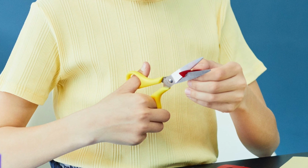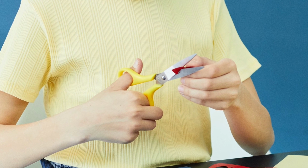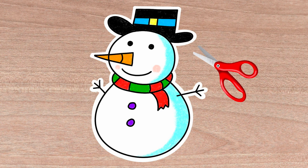Place the paper in front of you. Hold it with one hand, and use the other hand to carefully cut along the lines or shapes. Remember, only cut the paper, nothing else.